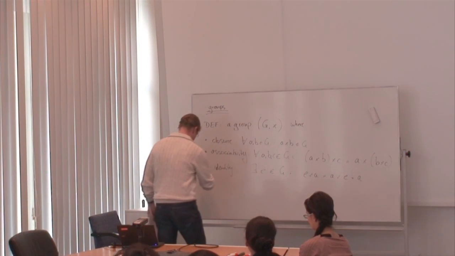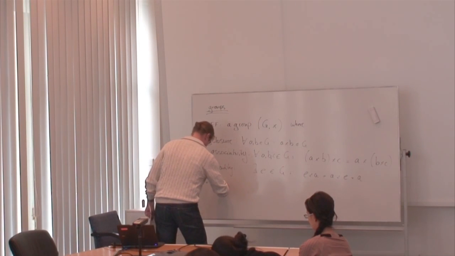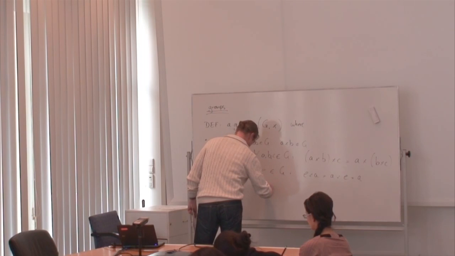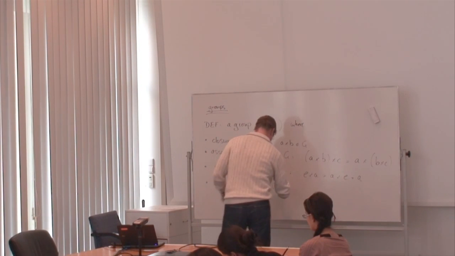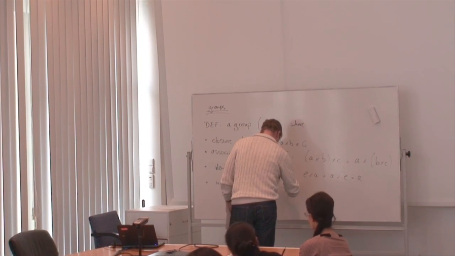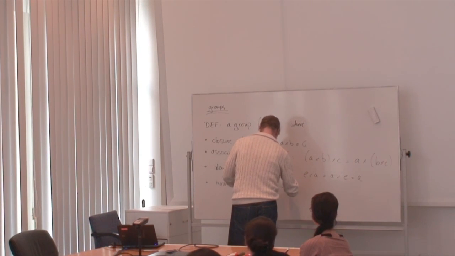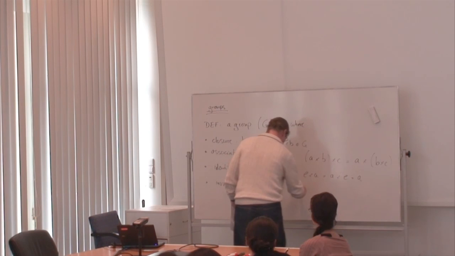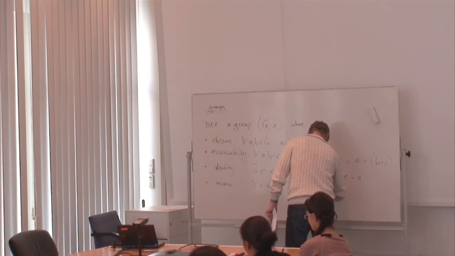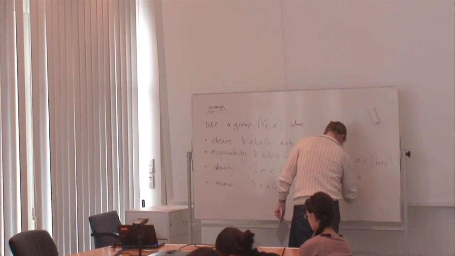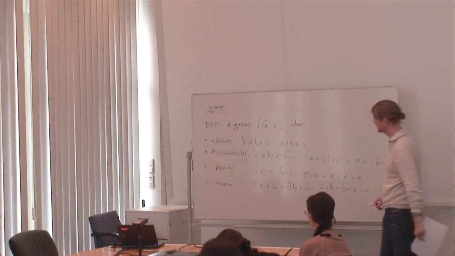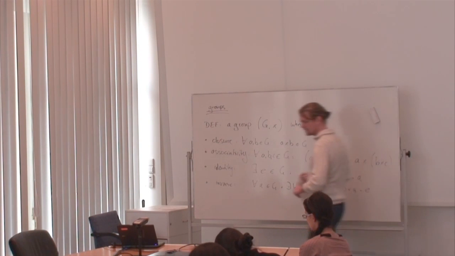And then finally there is an inverse. An inverse, that is, for each A in this group, there is supposed to exist an element B in this group, such that if we multiply A and B, it is supposed to be the same as B times A, and should give the identity element.